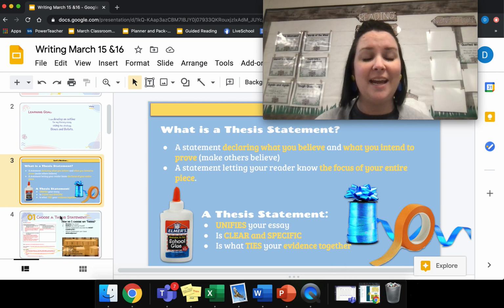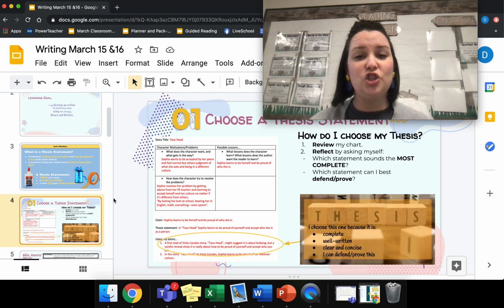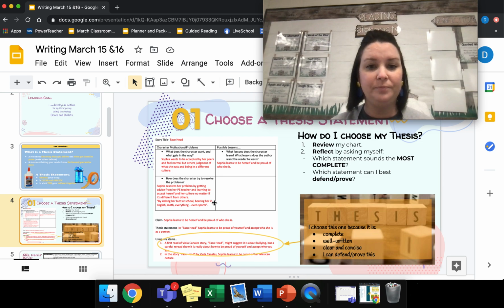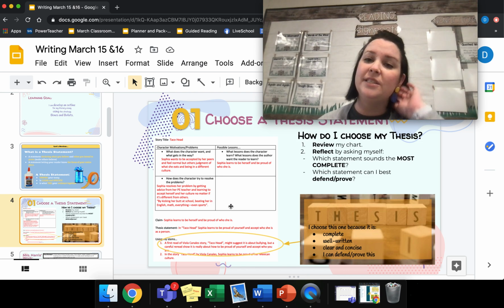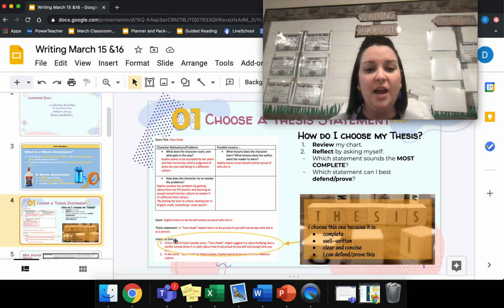All right, so first thing, with doing this work today, you did this chart with Miss Sargent on Thursday or Friday last week. So now we have to think about, how do I choose my thesis? Which one of these do I really want to use? You have a couple down here using those stems. So first step is just to review the chart.